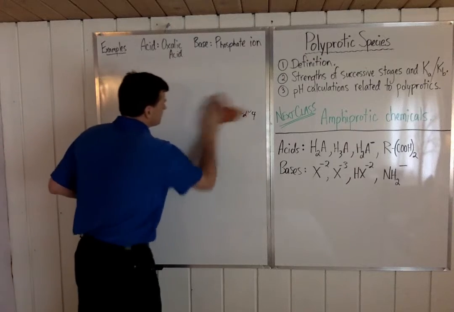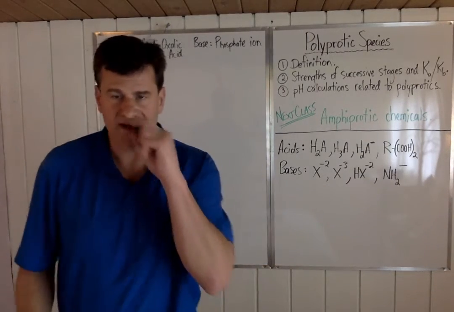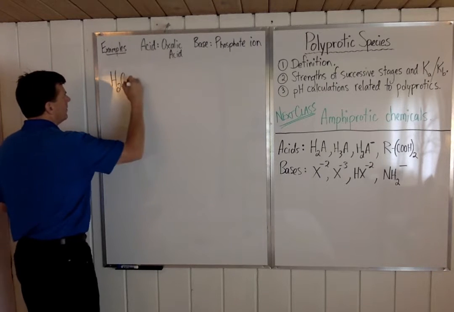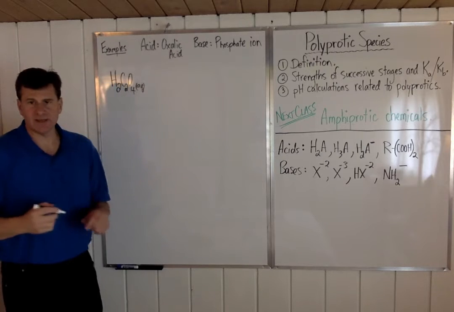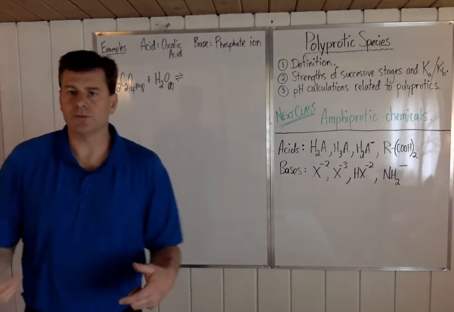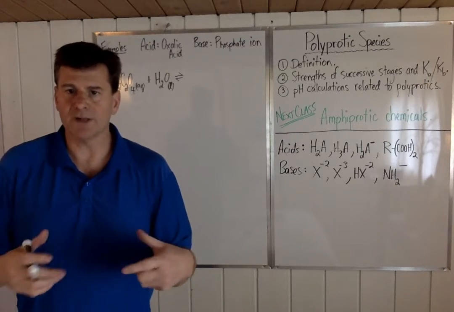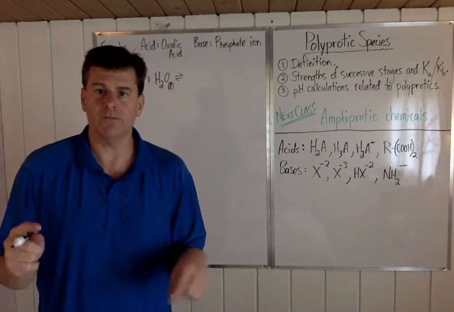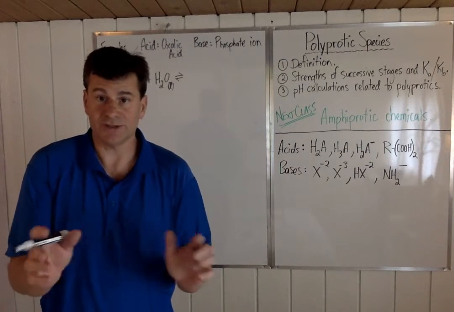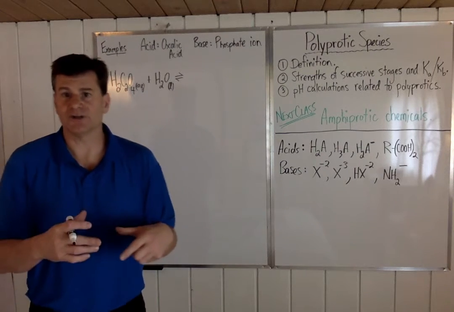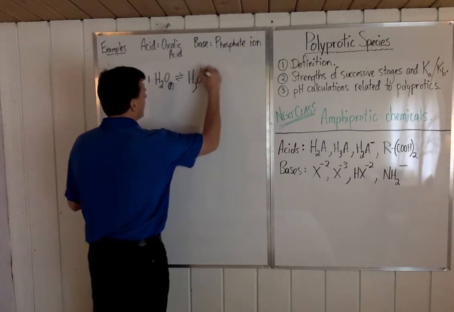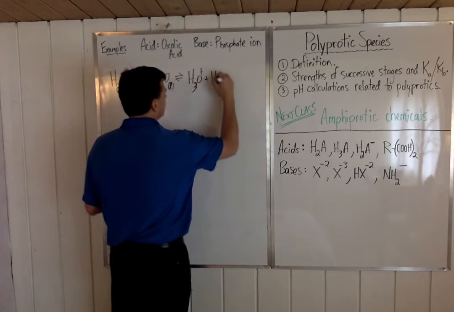Okay, so let me show you what I mean. Let's start with the oxalic acid. So we throw an oxalic acid into water, and there it is, forms a molecular solution plus a single water molecule. And I've said it multiple times, a Bronsted-Lowry acid-base reaction is the transfer of a single proton. Two chemicals bump into each other. The acid donates one hydrogen to the base. That's it. Not two, not three, not four, one. And so that one hydrogen goes from the oxalic acid over to the water molecule, making a hydronium, and HC2O4.